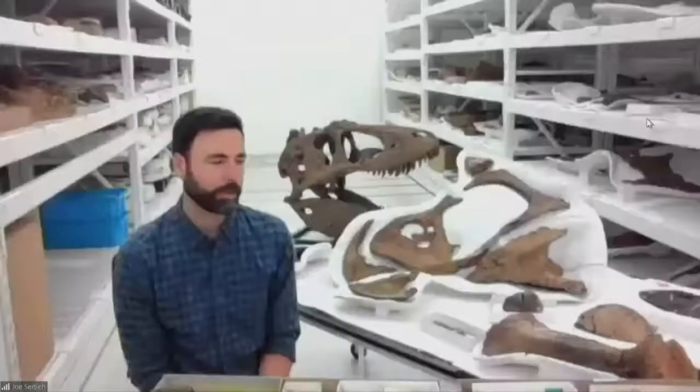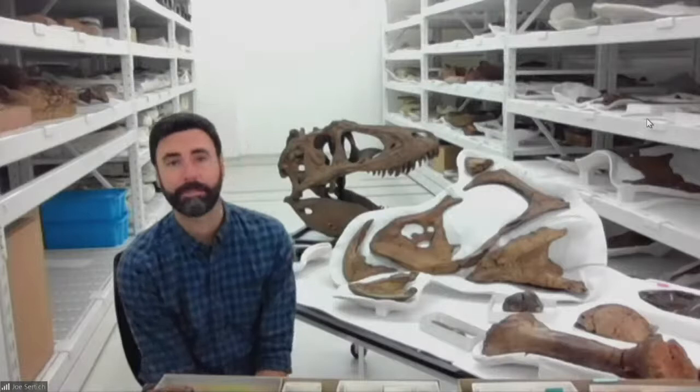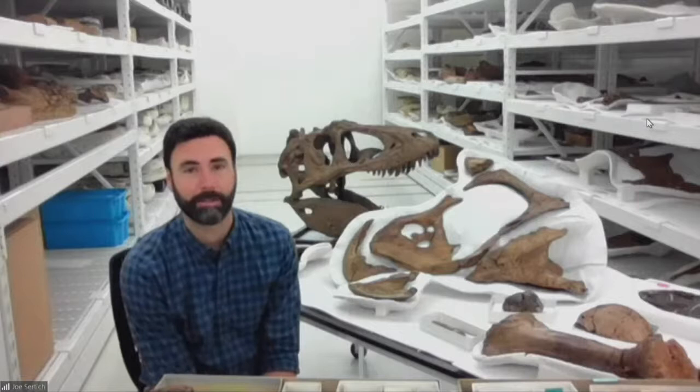A viewer asks about evidence of disease or parasitic damage to Sue's bones. Those are called pathologies, and Sue is full of them. We have another dinosaur in our prep lab called Pops — a Triceratops from northern Colorado — that also has lots of evidence of arthritis: a chunk of tail fused together, joints with lesions and bone erosion. These dinosaurs lived really hard lives based on these pathologies.